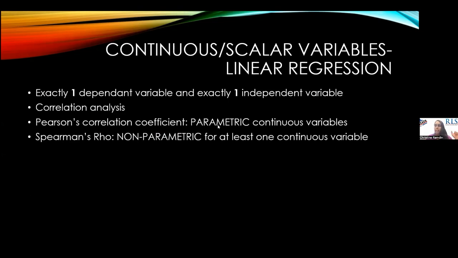All right, so when you're doing a simple linear regression, you're looking at exactly one dependent variable and exactly one independent variable. Think about your X and Y axis and you're trying to draw a line. You have a bunch of points and you want to draw a line to see if there's an association or a correlation. That's your linear regression. And these terms keep on coming up over and over again.